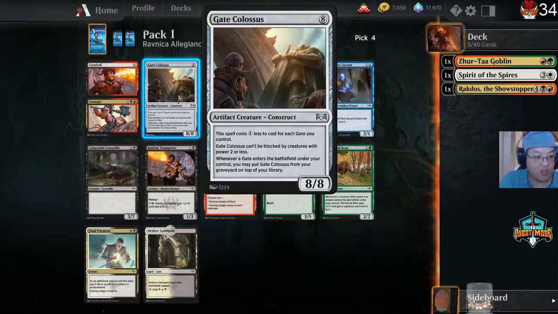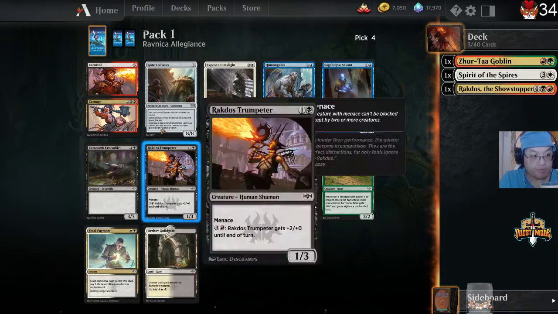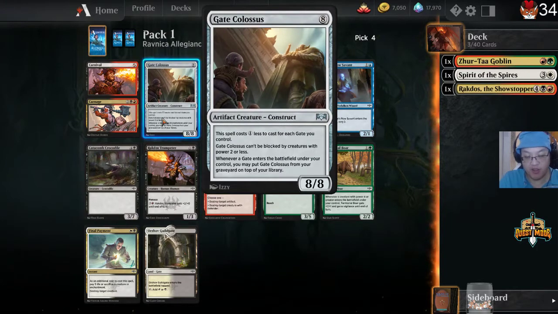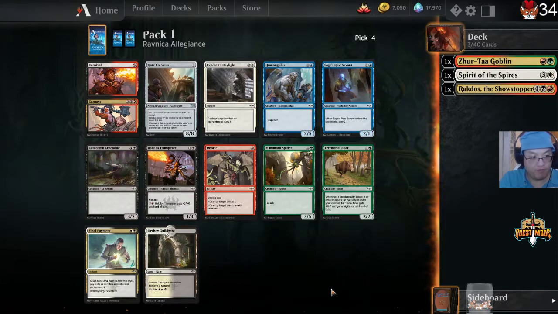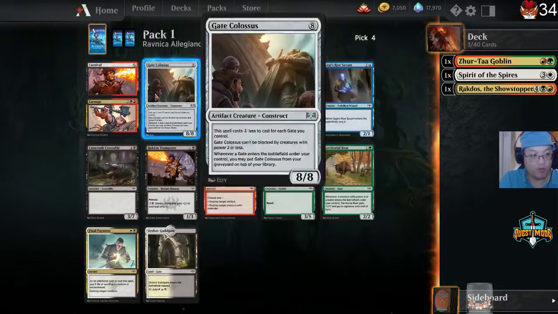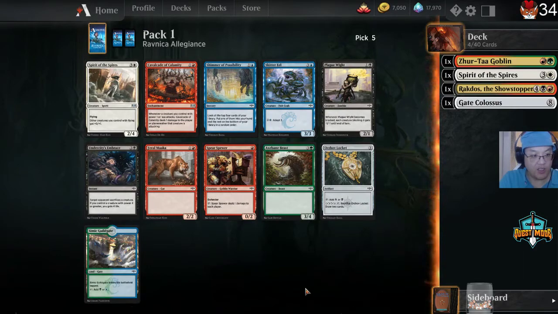Carnival Carnage, Gate Colossus. Carnival Carnage: deal 1 damage to target creature or planeswalker, and 1 damage to that permanent's controller. And then Carnage is basically like Lightning Strike, except it costs 4. Gate Colossus is kind of like the bane of my existence in this format because it's really absurd, if you get enough gates. Then there's another Final Payment. I'm probably just gonna take the Gate Colossus, though I wouldn't fault anyone for taking Carnival Carnage. Now I'm actively interested in taking more gates.